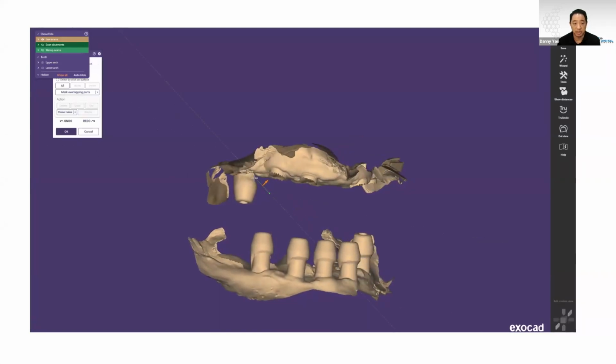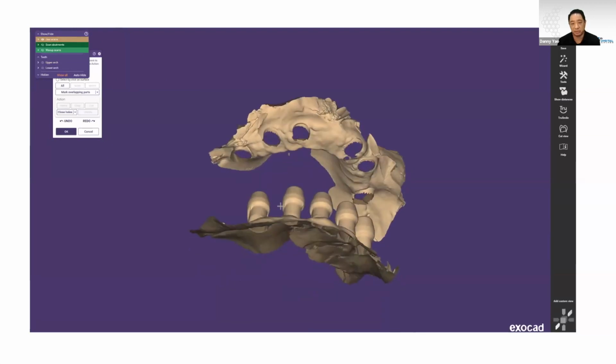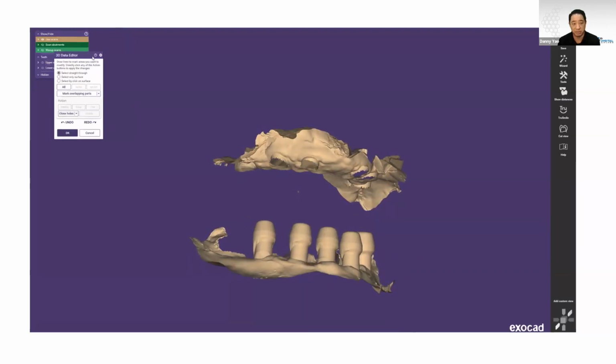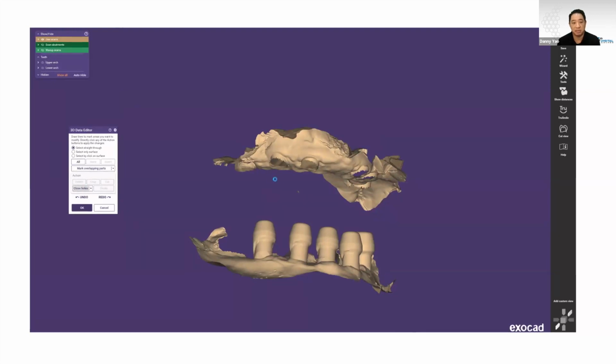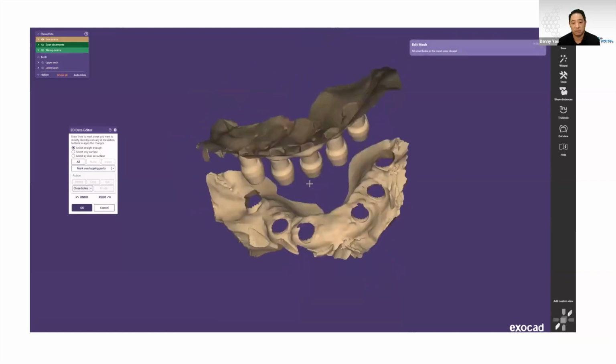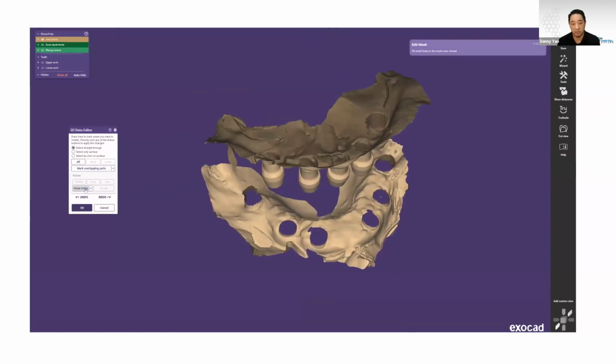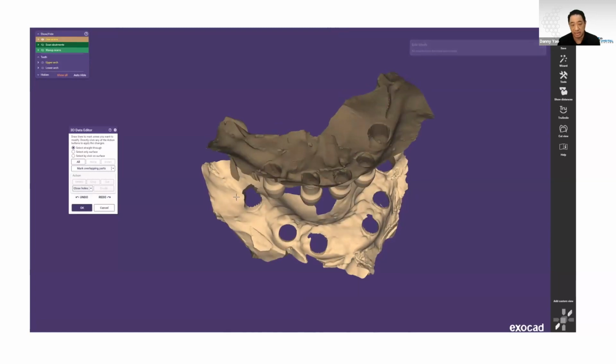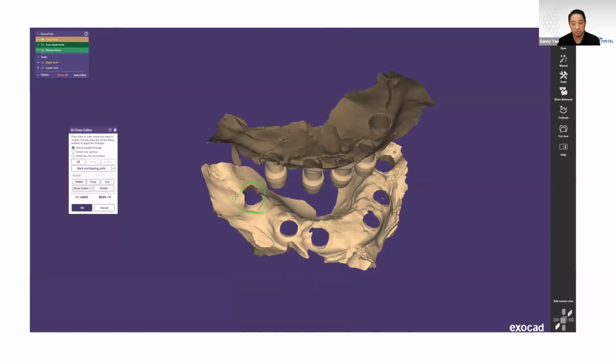And so that's what we're doing. We're just editing the mesh, removing the little scan caps, removing any extraneous, unneeded stuff. We're going to be trimming the edges of them, just getting the mesh for the tissue ready for the design of the prosthesis and giving us as ideal an intaglio surface as possible. That's what we're doing here.